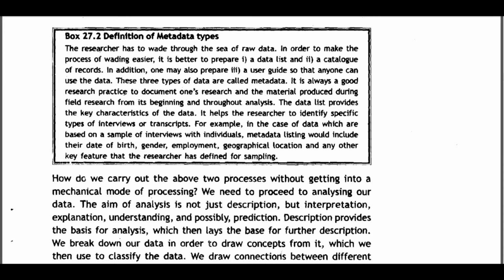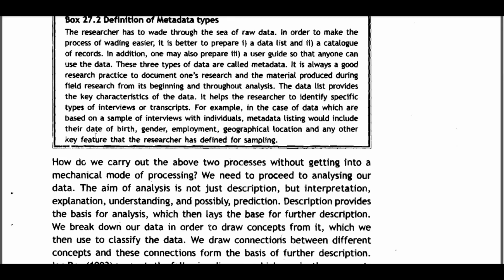It is always good research practice to document one's research and the material produced during field research from its beginning throughout the analysis. The data list provides the key characteristics of the data. It helps the researcher to identify the specific type of interviews or transcription. For example, in the case of data based on sample interviews with individuals, metadata listing would include their date of birth, gender, employment, geographical location, and any other key features that the researcher has defined for sampling.